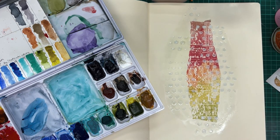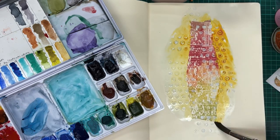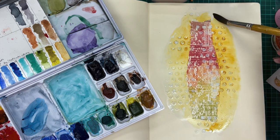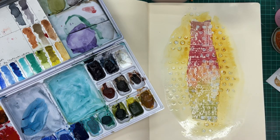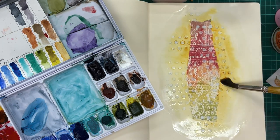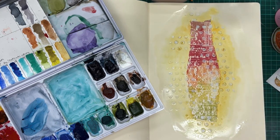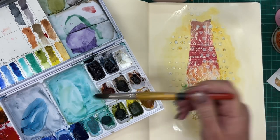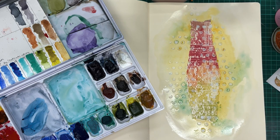This is dry now — you really do need to set this aside until it's completely dry. I'm putting some water down first and then some yellow watercolor paint. You could use inks, acrylic ink, or a water-activated stamp pad for this effect; you don't have to use watercolor paint. I'm making sure I've got plenty of water around where I'm applying the paint so it moves and ends up with a really nice soft edge. I've started with yellow, which works well with the Strawberry Lemonade collection, then I'm adding blue — when the aqua blue meets the yellow I also get some green, bringing in the Tidal Wave colors.